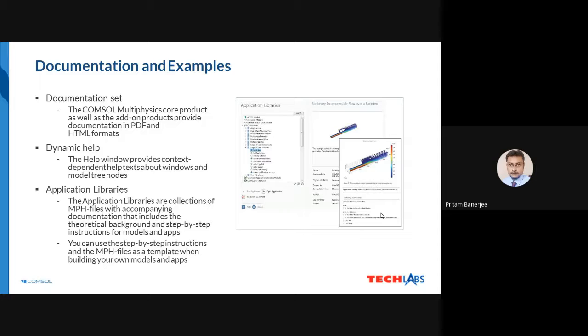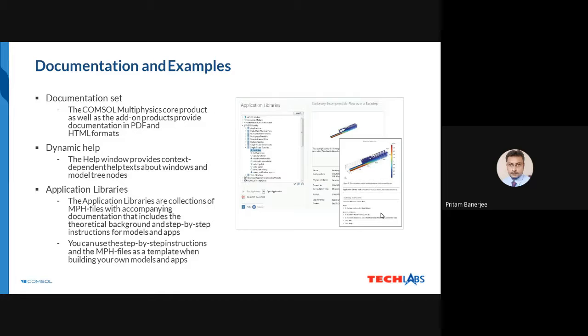Even in the COMSOL library, there is something called the application library for each and every module of COMSOL, and based upon each physics, many examples have been created, along with documentation, like how that application has been built, what type of physics had been added, and what is the theory behind it.